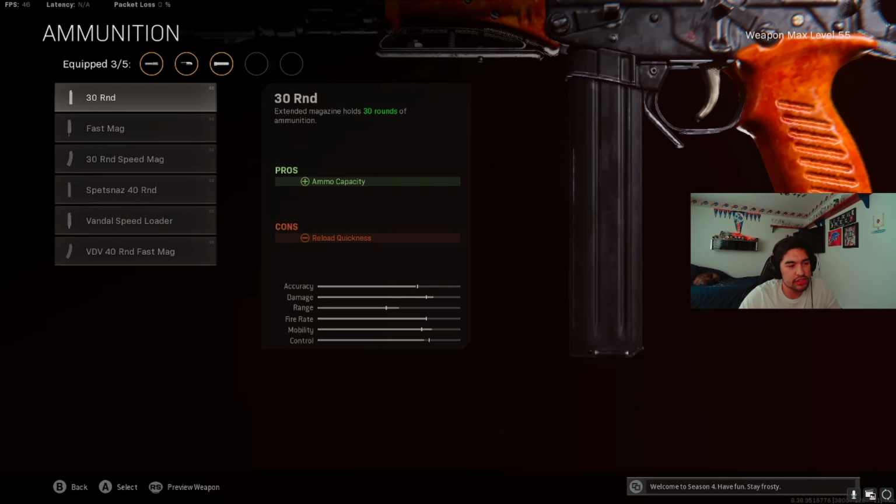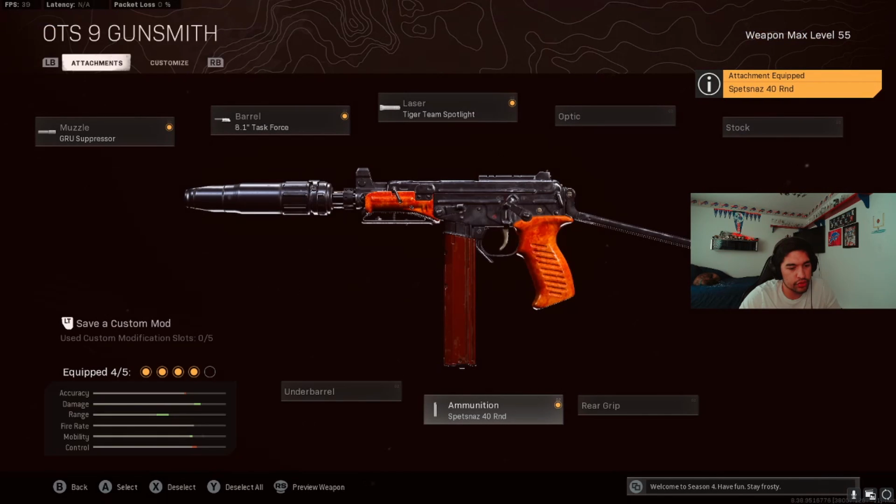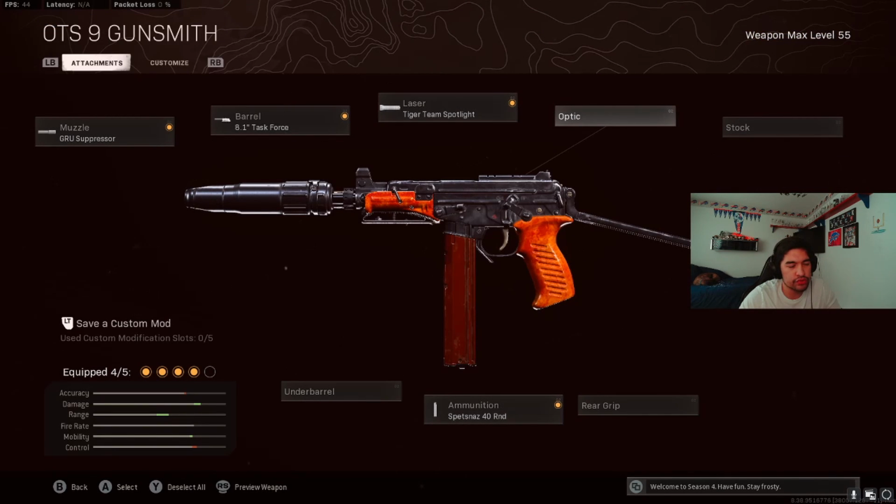And 30 rounds just isn't enough. In solos, you can make 30 rounds work, and you get no ADS penalty. You could probably make the 20 work in solos if you don't miss any shots, but I stick with the 40 round, especially if I'm going to try to make this work in trios and quads.